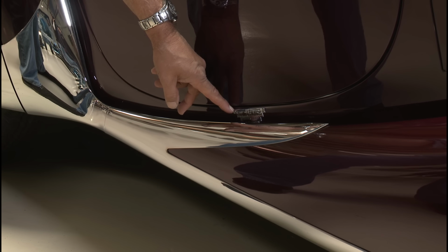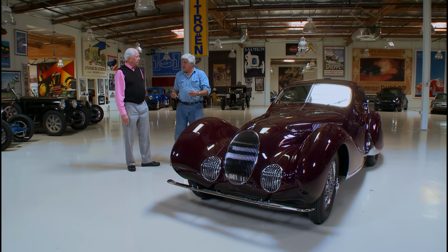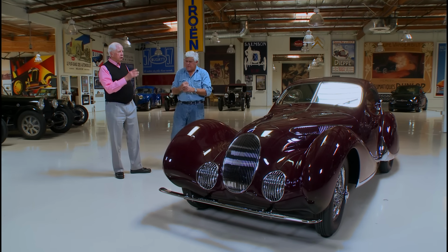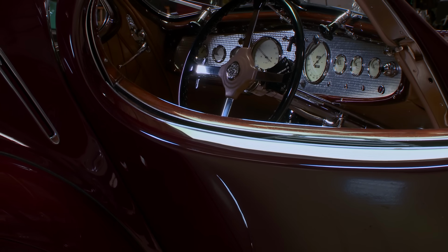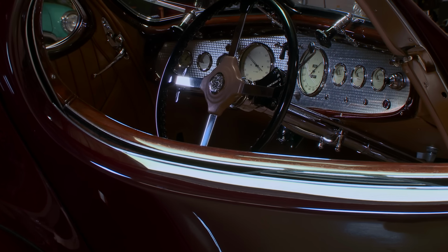Fagoni badge. Yeah. And of course, all his cars were right-hand drive, except the last one, which he made for the American market. Isn't that correct? Right. All the pre-war French cars were right-hand drive, even though they did not drive on the other side of the street. There are long debates about exactly why that was. One argument is because all the racetracks were clockwise, and the drivers always wanted to be on the inside of the racetrack, which makes a lot of sense.